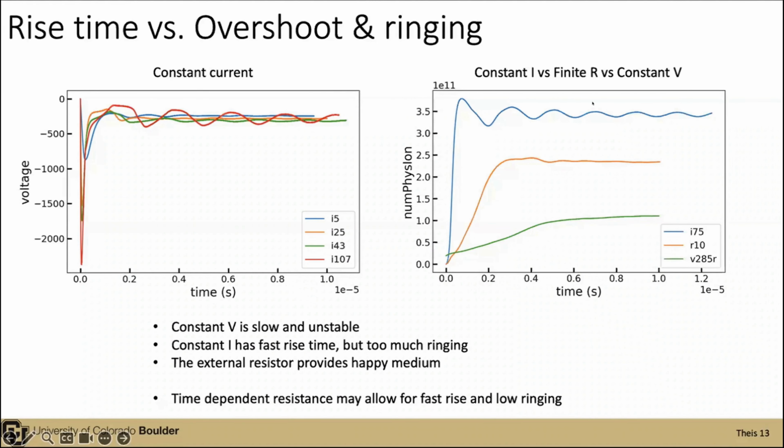And so the ideal step response is really fast rise time with no overshoot and ringing, but it's always a balance. And so the three different techniques I've shown in this plot are the constant current, which I already outlined. Then there's a constant voltage source, and that's shown in green here. And these are different simulations, so you don't have to worry that they're giving different results, because they don't. But this constant voltage source has a really long rise time, but then no overshoot and ringing. And then this finite resistance, which is the external resistance model that I've already discussed, is a happy medium where the rise time is intermediate, and then it has a little overshoot and ringing, but it's much smaller than the constant current source.